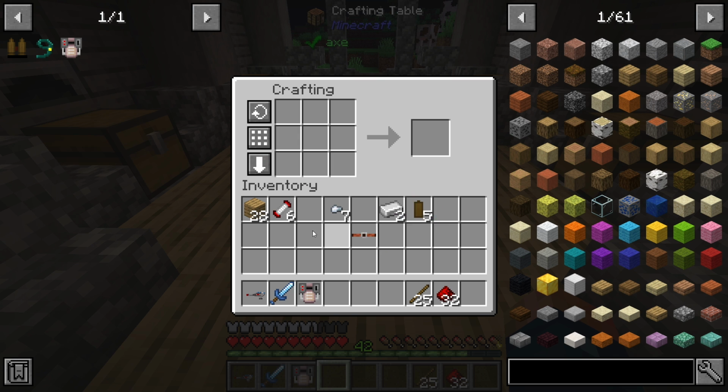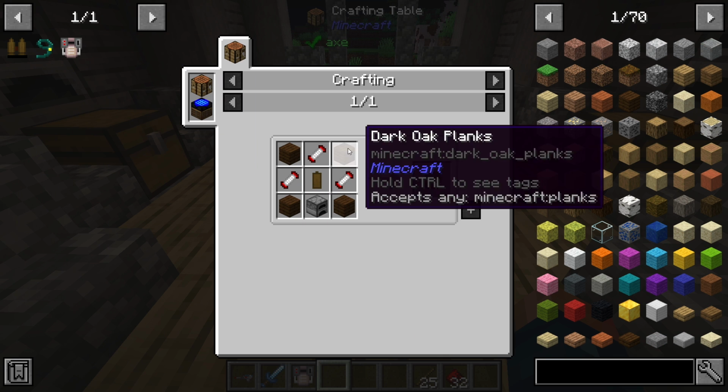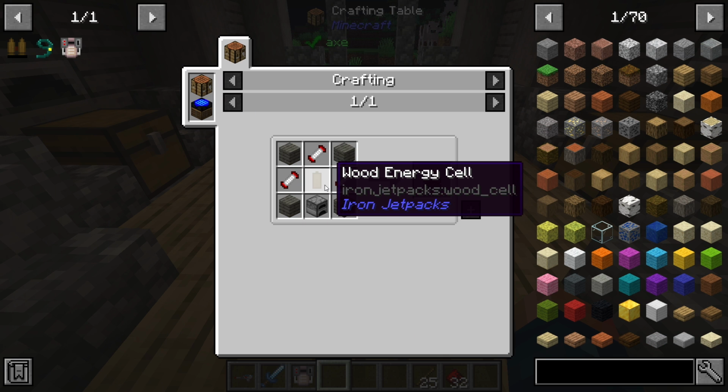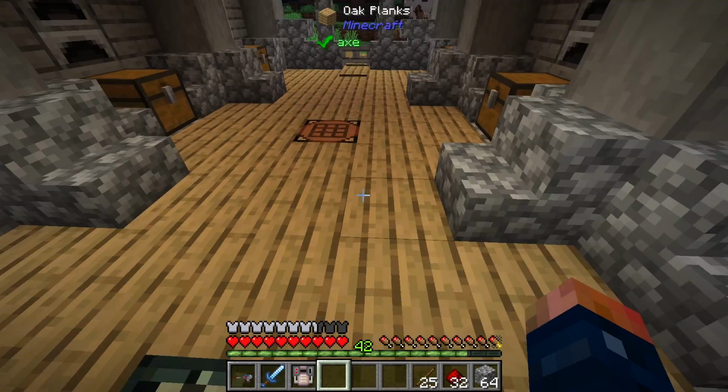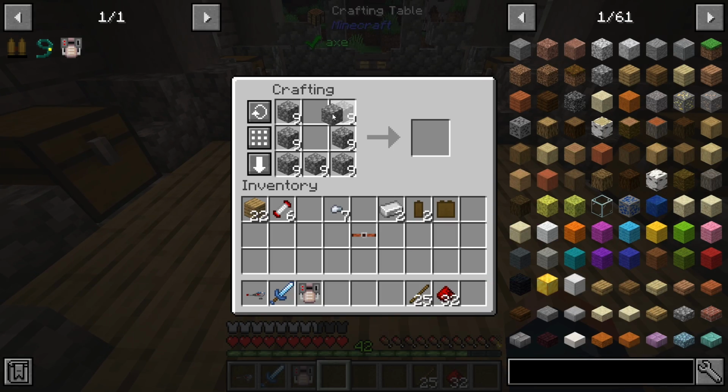Don't want to mess that up, or we'll have to make some more iron. And then we'll make the battery. Or capacitor, sorry, it looks like a battery. Actually, it looks like a Lego brick. And then each one of these is going to require some stone. Okay. Overall, this is not going to be a bad jetpack to make.